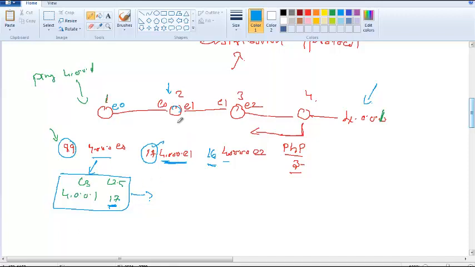Now R2 needs to know the label used by R3. So what R2 will do, it will take that packet, 4.0.0.0 layer 3, it will just swap. It will take the 17 out and it will put what? 16. Whose label is it? It is the label that belongs to R3. So R2 should know the label used by R3, only then it can assign that label and send the packet to R3.